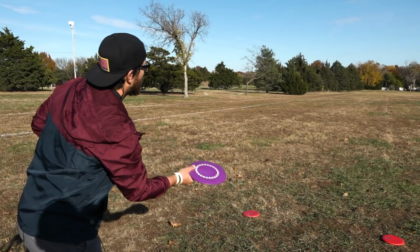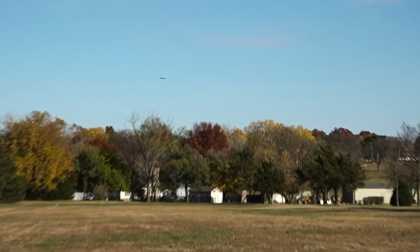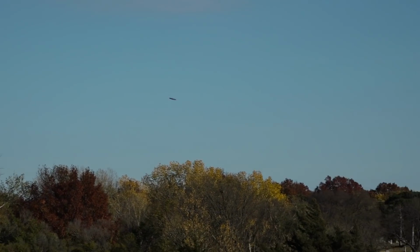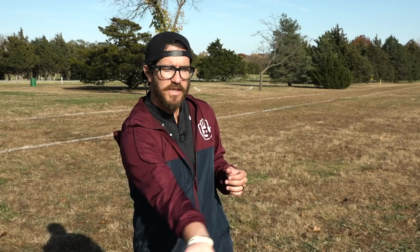Now, if you just want a good work from left to right for a right-handed player, use a Felon or an Enforcer still in that slot, and you can trust that you can push it out there with hyzer and it's going to get very far in the lateral direction that you want it to go. You can see on this EMAC Truth throw with a hyzer, the disc holds that hyzer line and glides itself out. It's really important on the hyzer throw to keep the disc on that angle all the way through, especially with your wrist, and trust that you're not rolling.